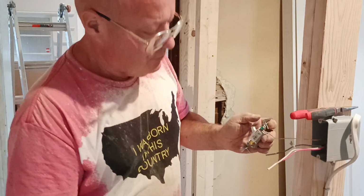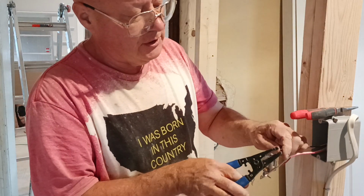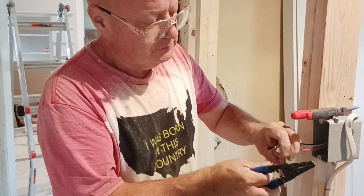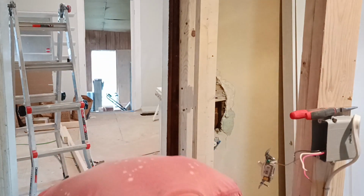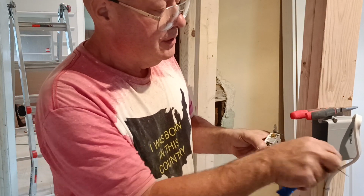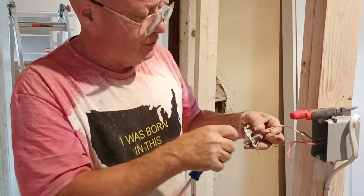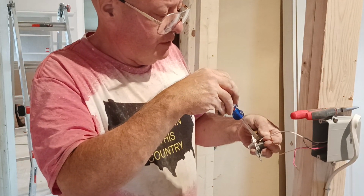Okay, we got our ground wire around the green screw. Now this is a twist and lock type of a connection, so we're going to strip our wires and keep them straight, and we'll put them in under the pressure plate and tighten our screw down. Okay, now in our first switch, the black feed wire is going to go to the white switch wire, so we're going to go under this pressure plate. We're going to put our white wire on the common here. So we'll make sure our copper goes up all the way.